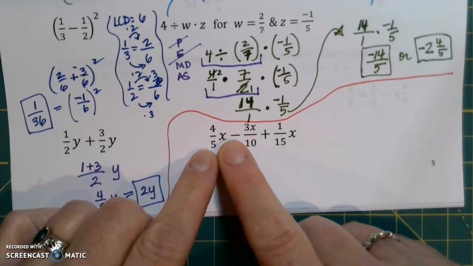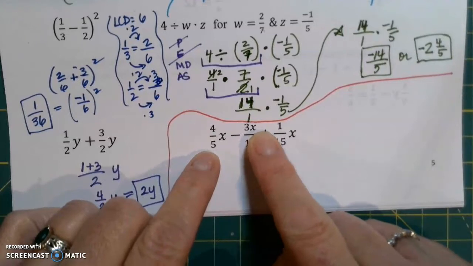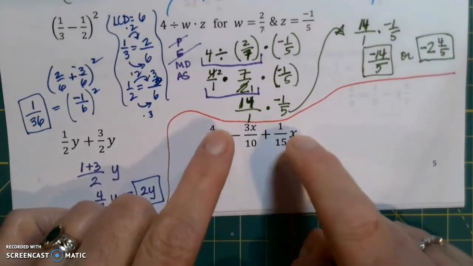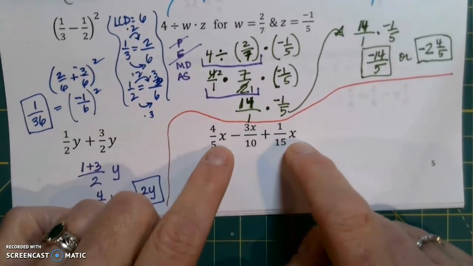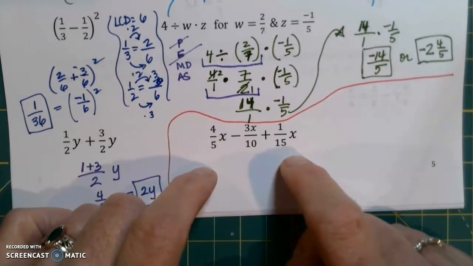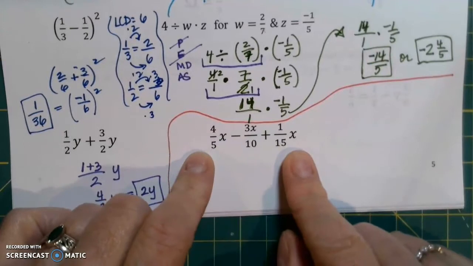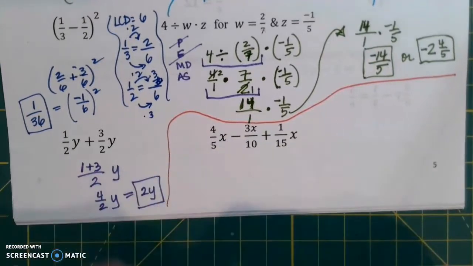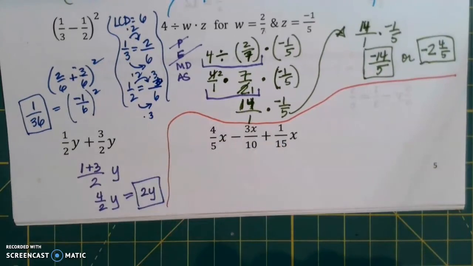This one has an x next to it. This one, the x is in the numerator, and this one, the x is next to it. Okay, in the numerator or next to doesn't make a difference. It just can't be in the denominator. That's not the same. So all three of these are like terms, and because they are fractions, I do need to find that common denominator because it's addition and subtraction. If it was multiplication and division, I could just go ahead and do it. Wouldn't make a difference. But it is not.